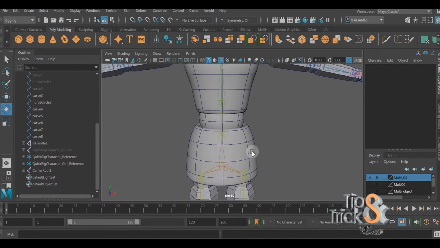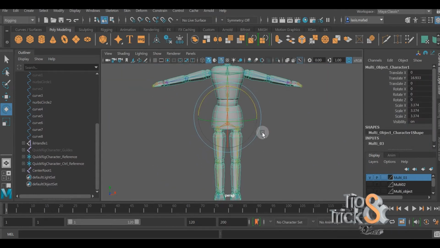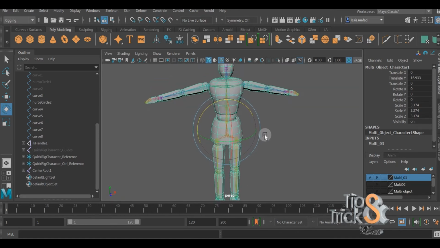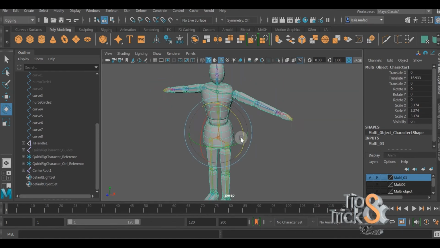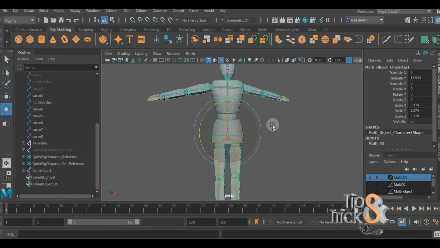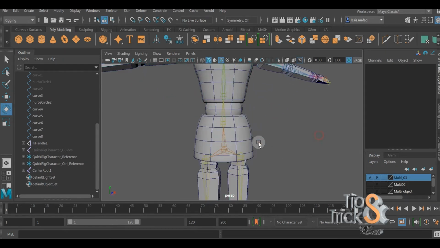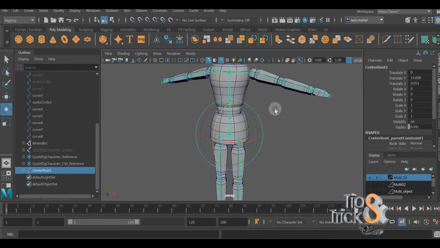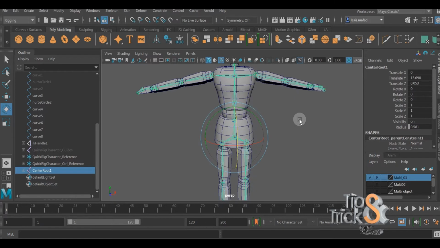So I just duplicated my mesh that I've been using. This is a multi mesh, it's not a one piece model. I just parented it to the hip, and then I duplicated the skeletal setup that I created manually in the previous video.